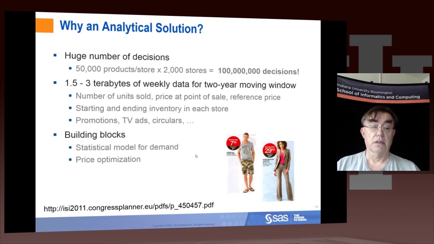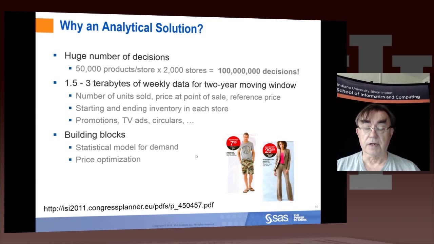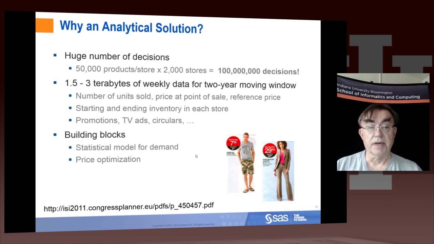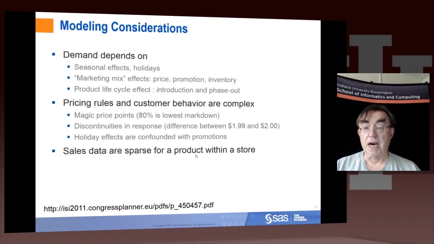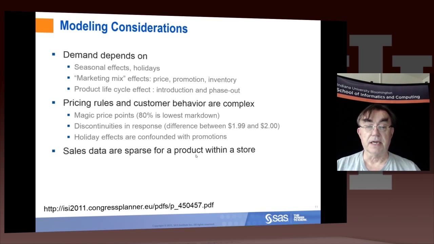This is an optimization problem with essentially two objectives: maximizing the money the store gets, and minimizing the amount of unsold product — since you get nothing if a product goes totally unsold, unless you can return it to the manufacturer. There are many factors: time of year, how exciting the product is, whether it's newly launched or mature, and your history of promotions. People don't buy things if you always discount and then suddenly stop discounting a particular item.